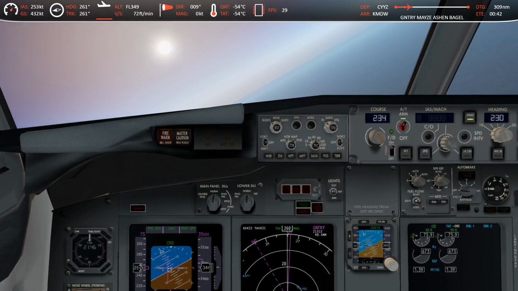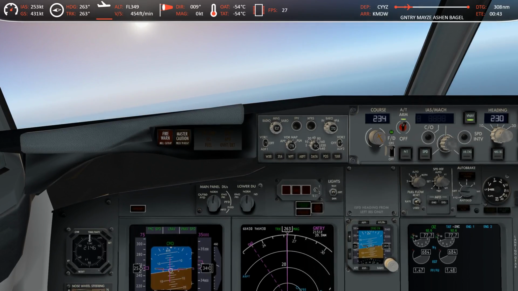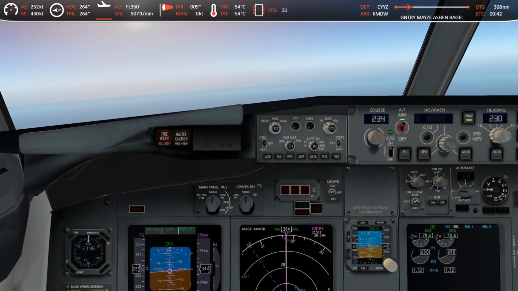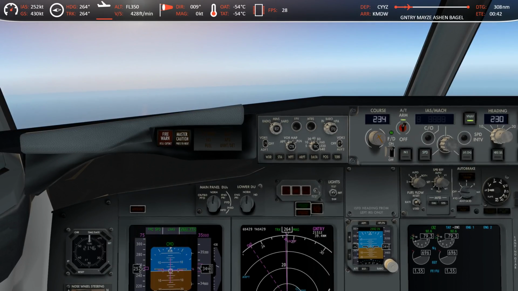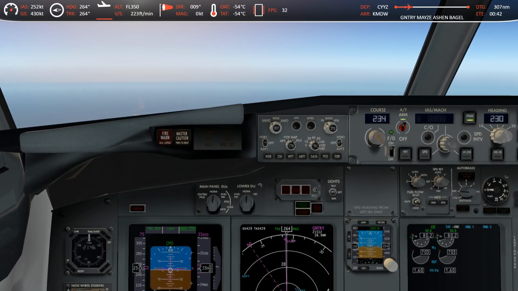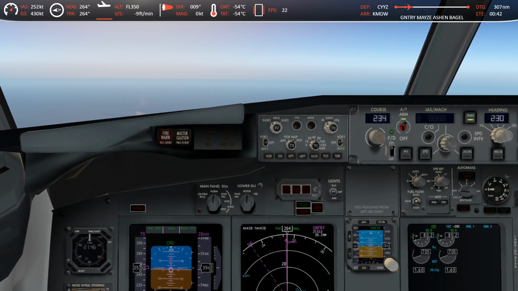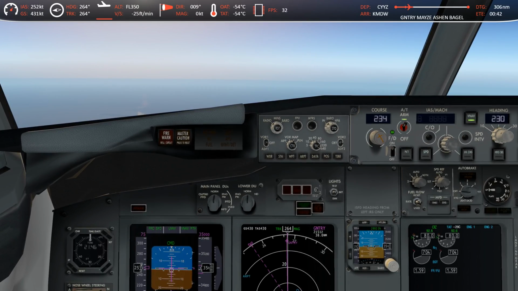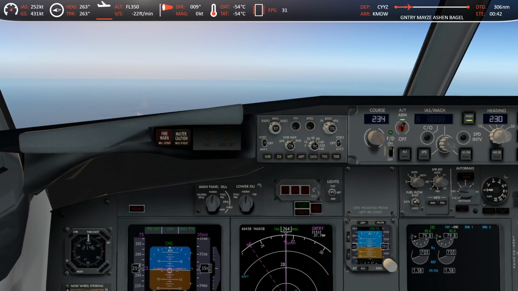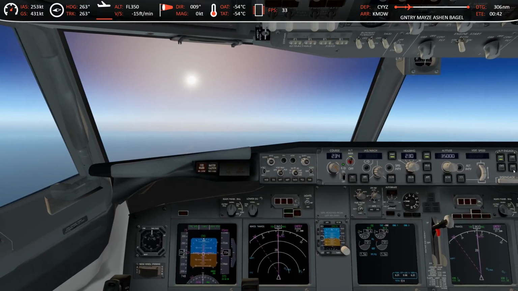I am trying to figure out how to change my MCP from the 75 that I see at the left to show me the actual speed in knots. It should be up here, but things are not always as they seem, I guess. If you guys have any ideas, let me know. If not, I will do a couple of Google searches.